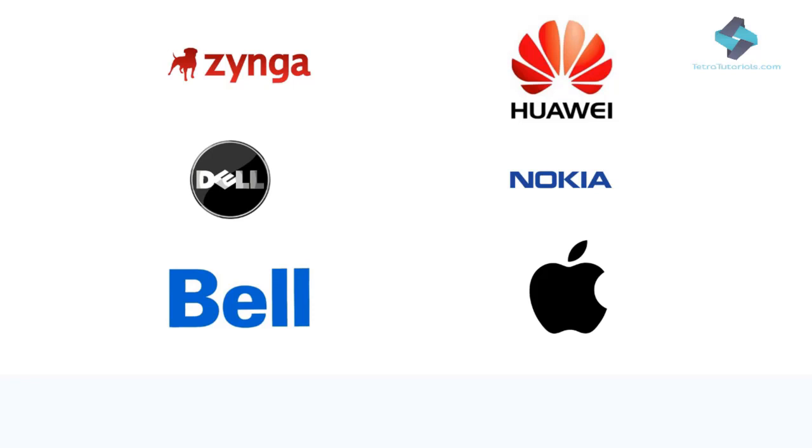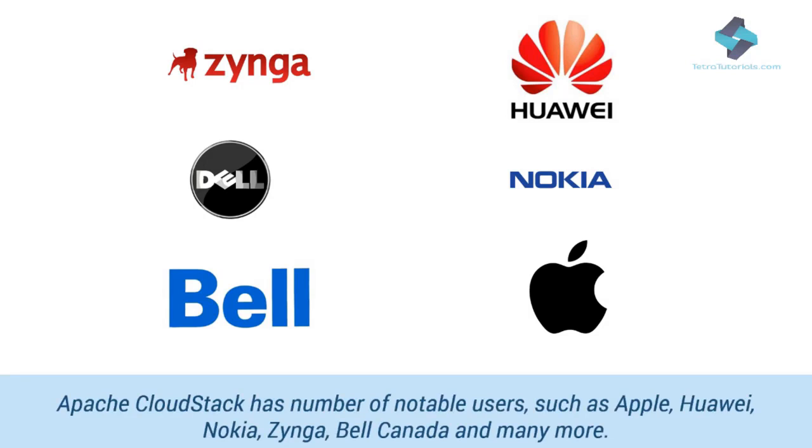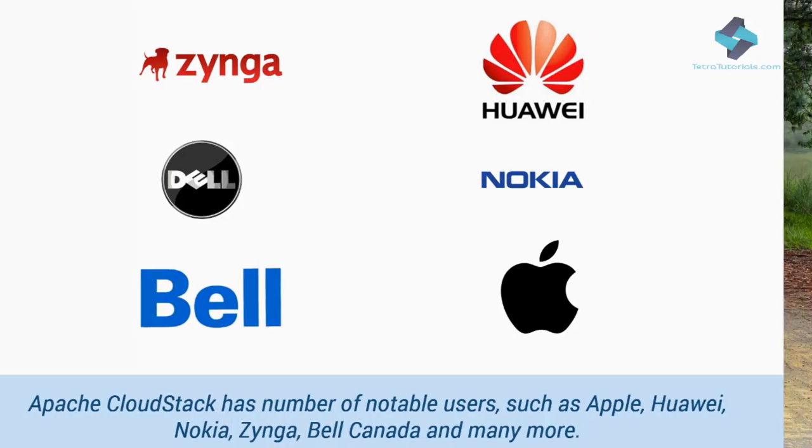In July 2012, a provider of managed hosting services and data centers for information technology services called DataPipe launched the largest international public cloud to be built on CloudStack. This included 6 data centers in Britain, USA, and Asia. Among its notable users are Apple, Zynga, Nokia, Huawei, Bell Canada, China Telecom, Taiwan Mobile, Dell, and many more.